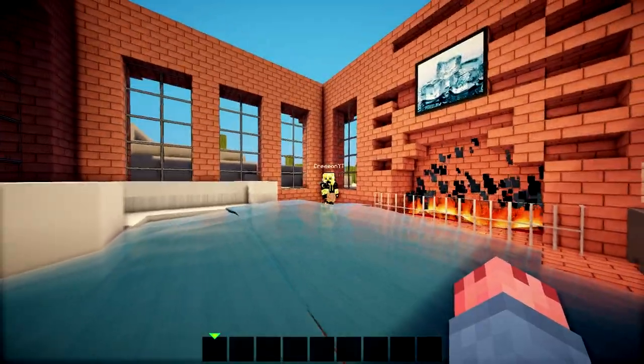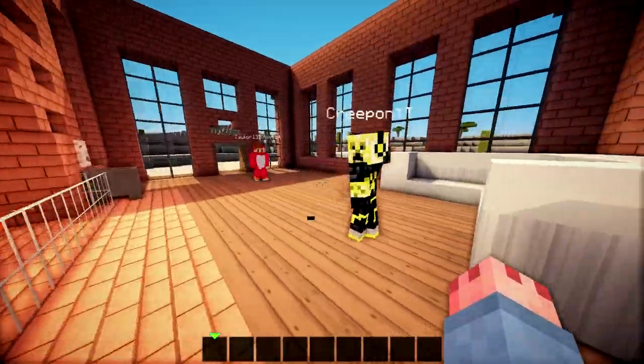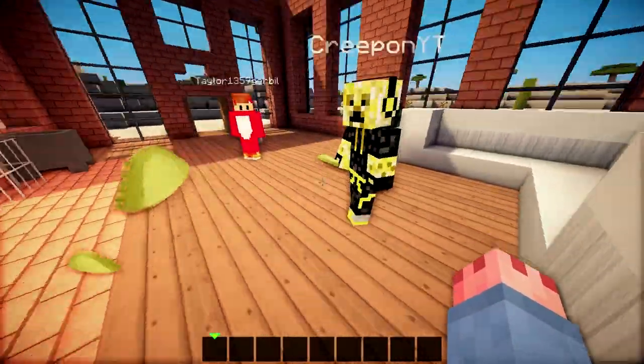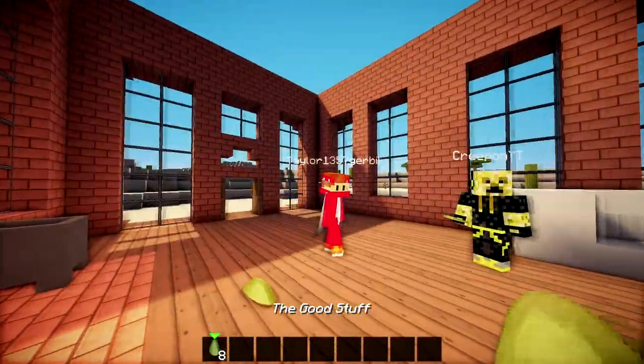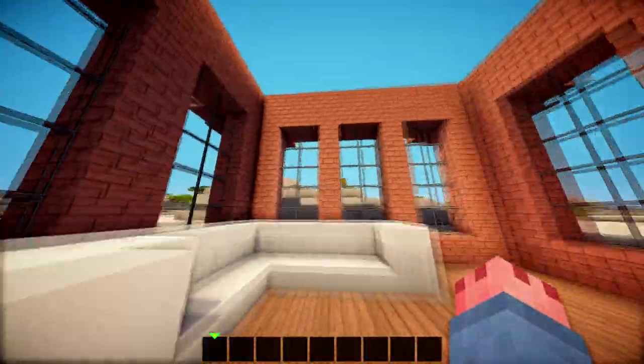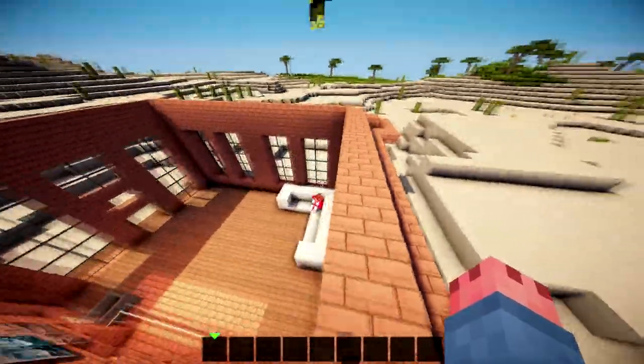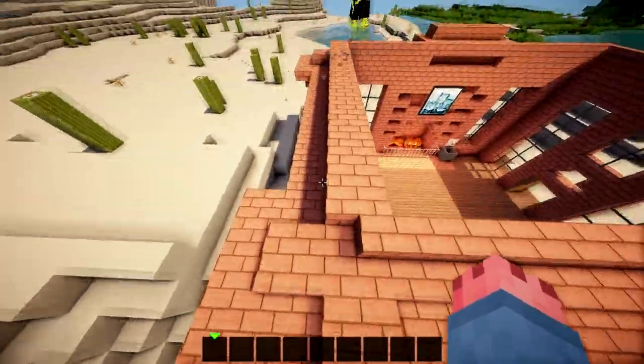Oh, hello, Creepon. Where did you come from? So we're going to have a special guest today, Creepon. He's going to be helping us out, hopefully, if he doesn't get distracted. The gold stuff. It's the good stuff. The good stuff. I thought it said gold stuff. I can't read properly.